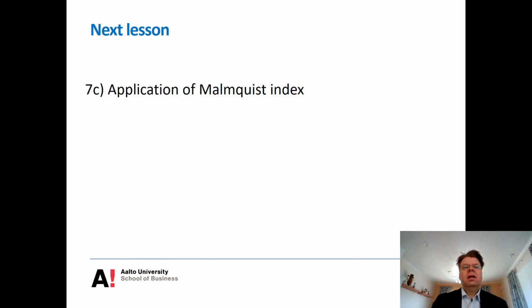So in the next lesson, I will discuss more practical details of how to apply this Malmquist approach. So far we have only considered at the theoretical level how to decompose productivity change using the distance functions, but of course to apply the Malmquist index and related approaches such as the shadow price Fisher approach, we need to estimate the distance functions. So in the next lesson I will discuss how we can do that in DEA or parametric methods or using the StoNED approach.